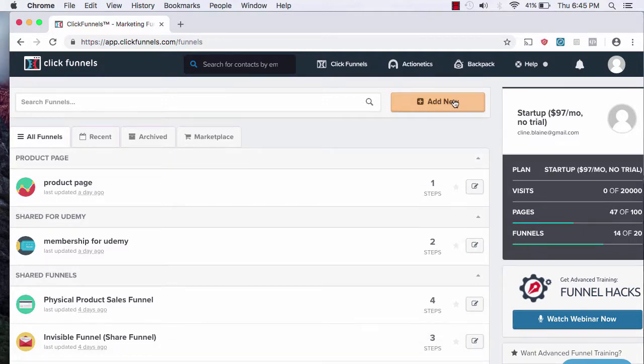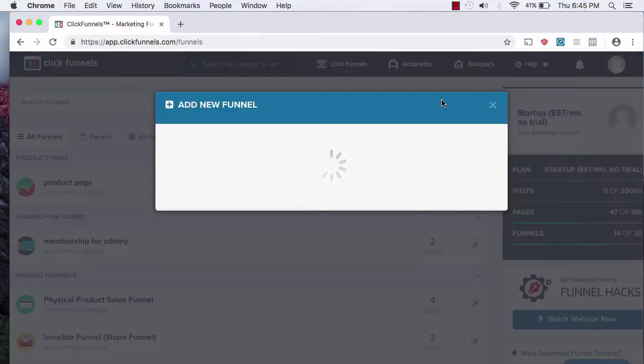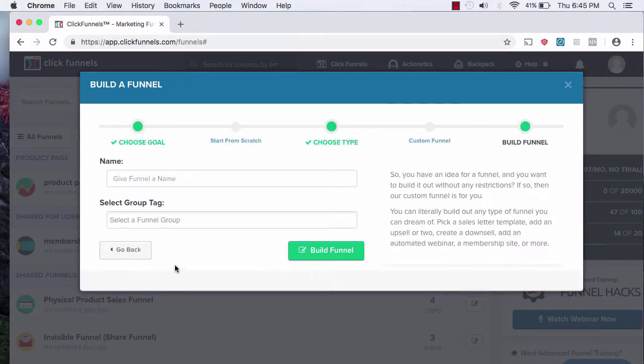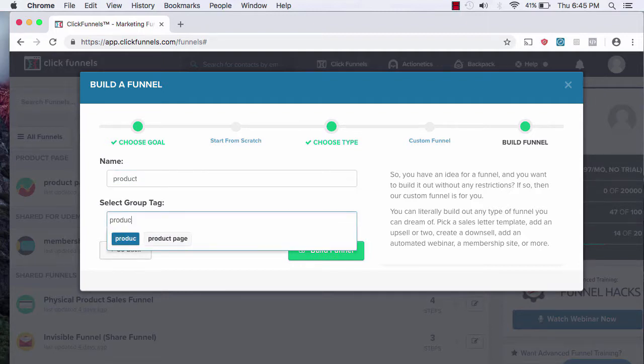All right, so once we're in our funnel section, go ahead and click Add New Funnel, click Create New Funnel. I'm going to do a custom funnel for this one. The name I'm going to give it is, let's say, just Product. Go ahead and select a group tag.